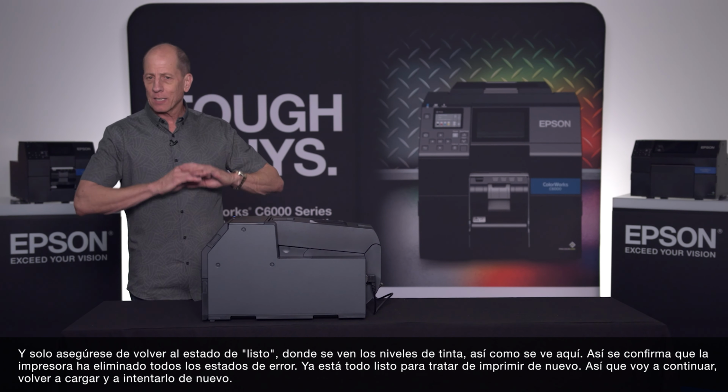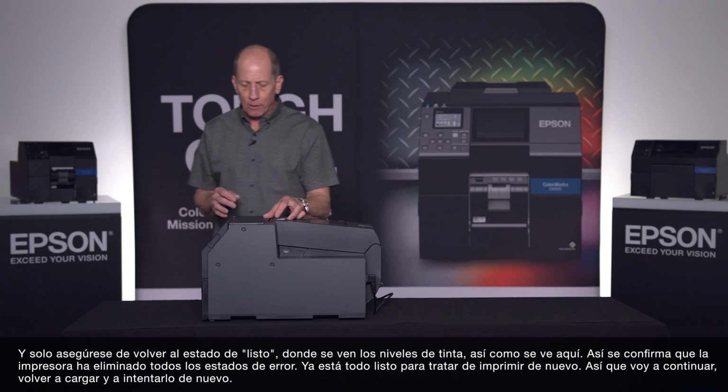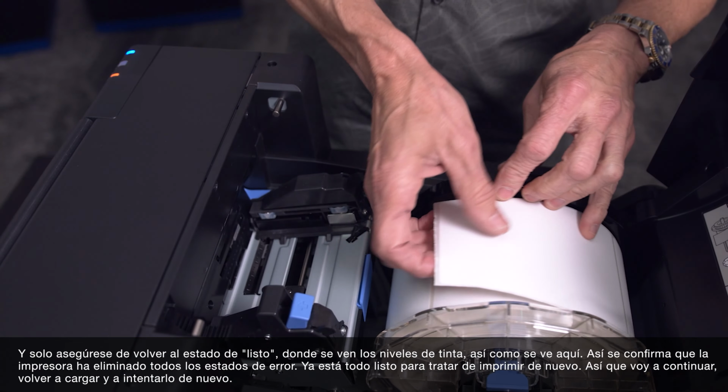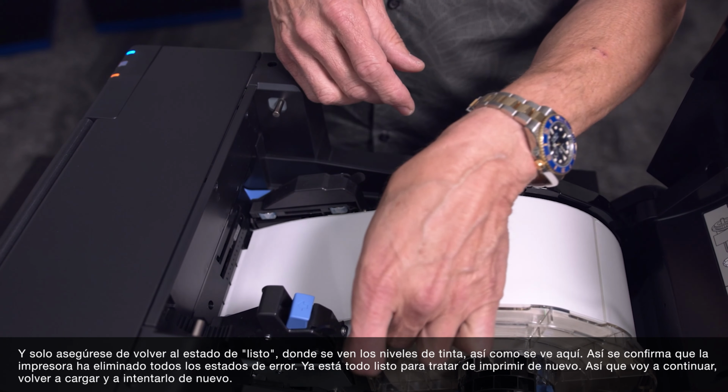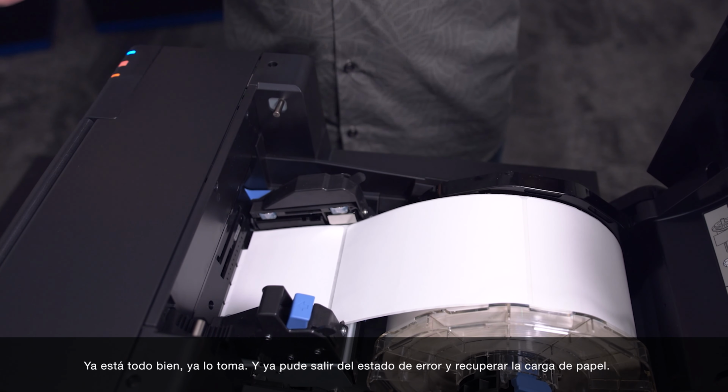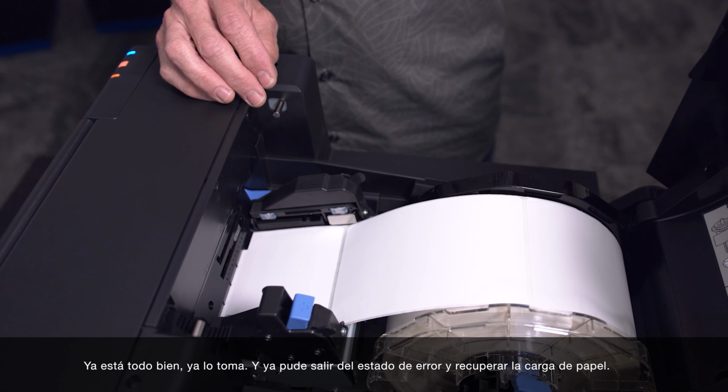This lets me know the printer has cleared all the error states and it's ready for me to do a second try. So I will go ahead and put it in now. I can now try it again. And there it is, it takes it. And I've reloaded my media from an error state.